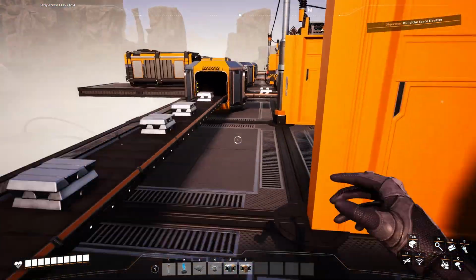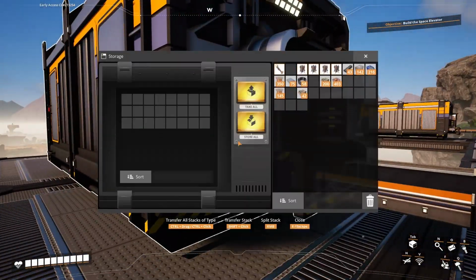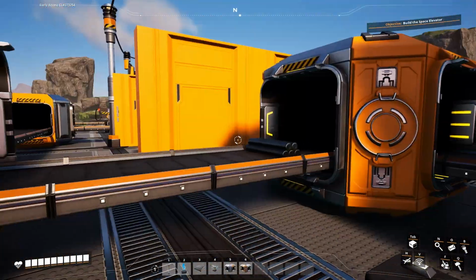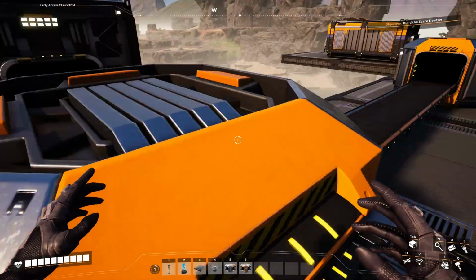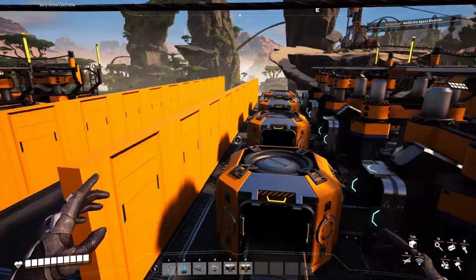Yeah, iron plates coming out, and very soon thereafter we are going to have iron rods coming out. Let's take a look here. Not yet, but there they come. First iron rods, and then these first iron rods are going to get split, and we're going to have our first iron screws. So, production line assembled.